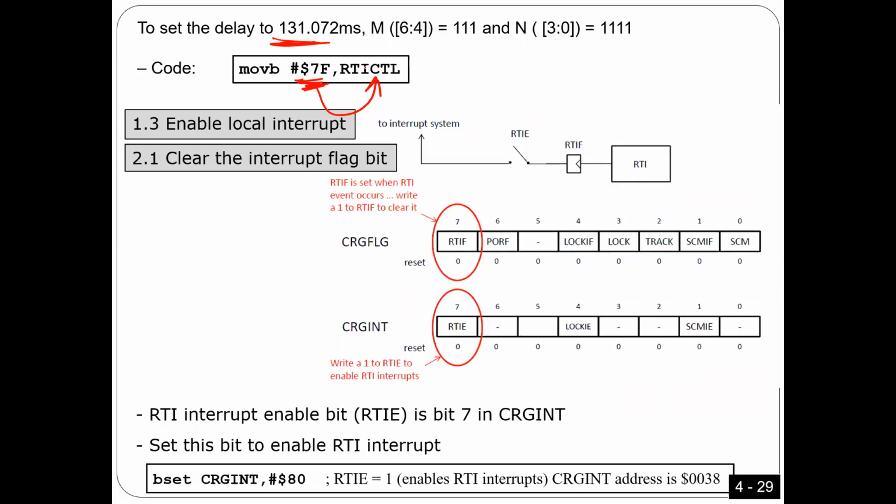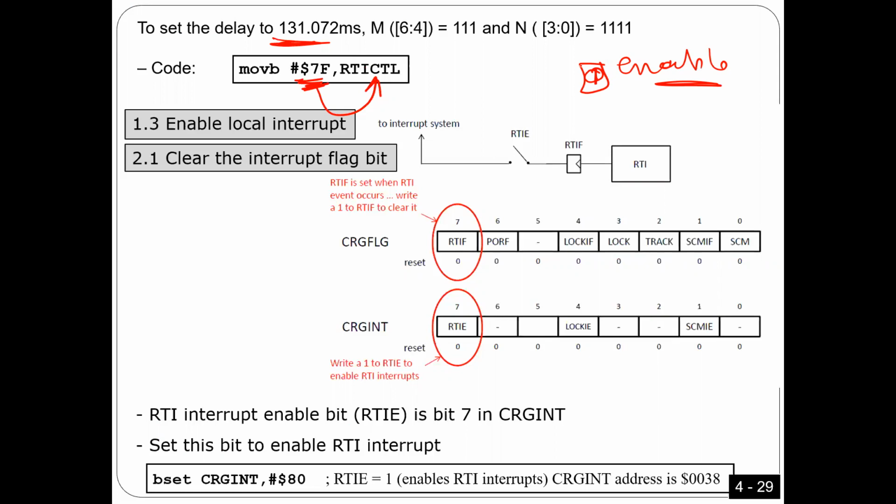Number 2, the next step you have to do in the programming. You remember I told you guys, every interrupt source should have one bit. We call it the enable bit. If you put 1 in this enable bit, you enable interrupts. If you put 0, you disable interrupts, turning the interrupt source on and off.